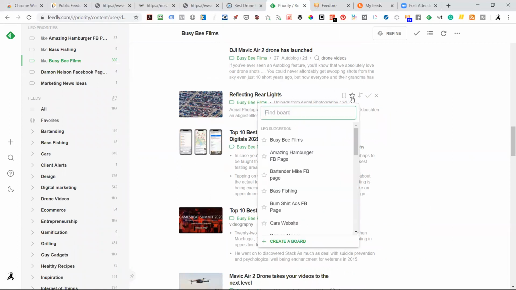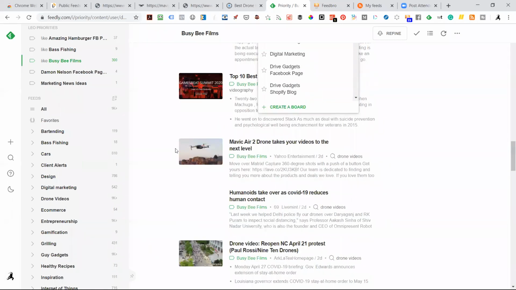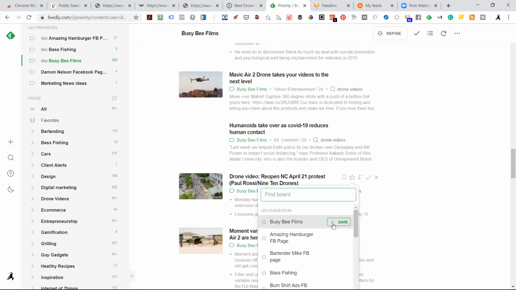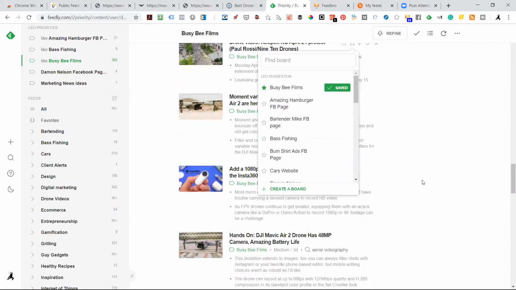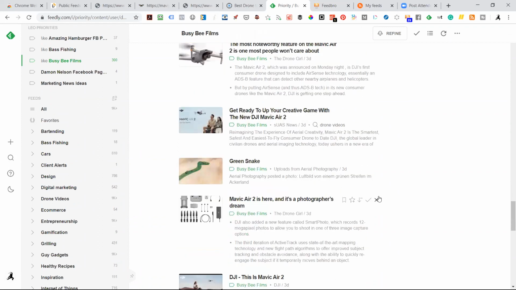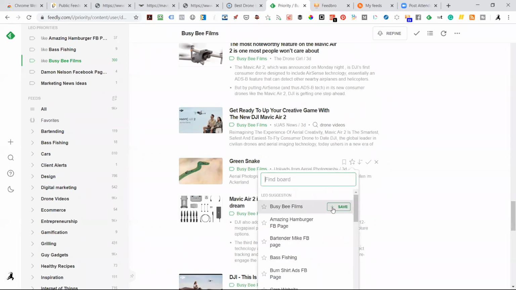So I'll hit boom, save it to a board, and come down here, drone video, reopen North Carolina with a protest. And I'm going to save that. So I just added 2 more to the board. Ooh, green snake, that's an interesting image. So I'm going to put that in there. So I've got 3 in there.